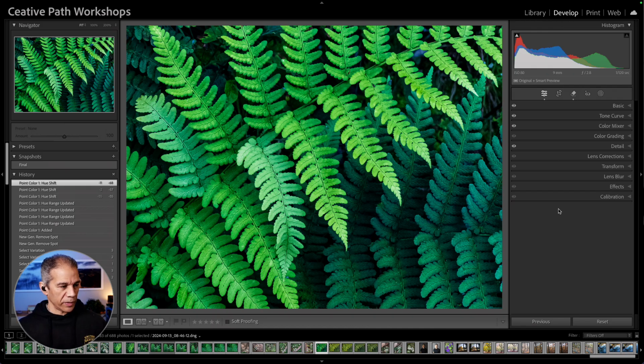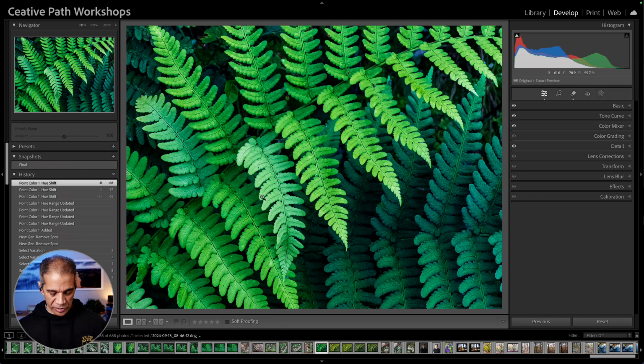Okay, so now two more things, I think. One is I would like to equalize these leaves a little bit, even them out. And really, it's only this one here that looks a little brighter. I'd like that to stand out a little less so that it's more of a pattern instead of one being brighter. It almost looks like I brightened it on purpose. Don't want it to stand out that way.